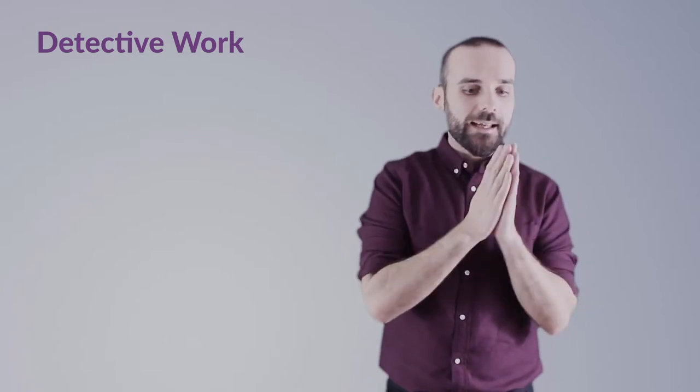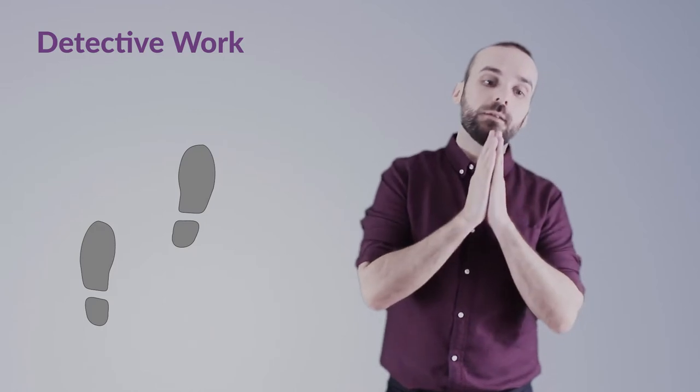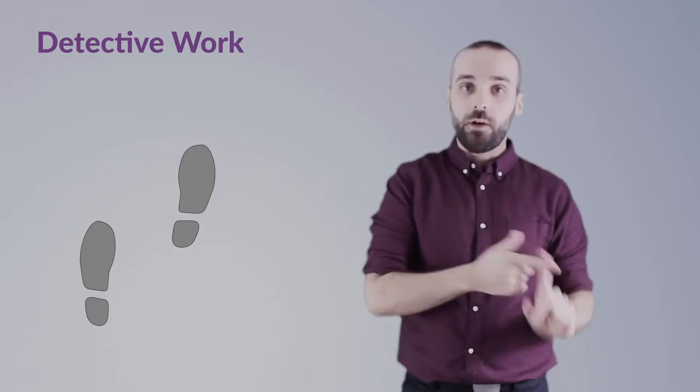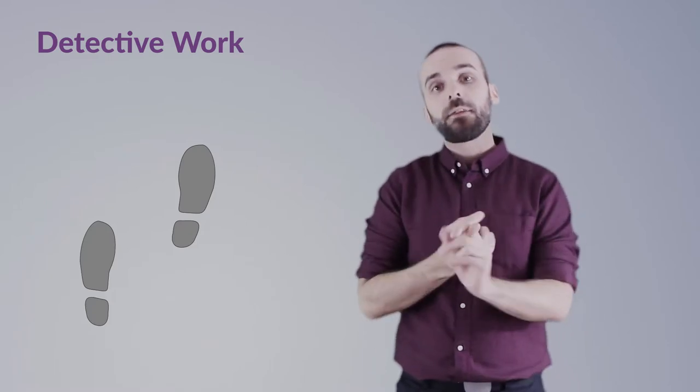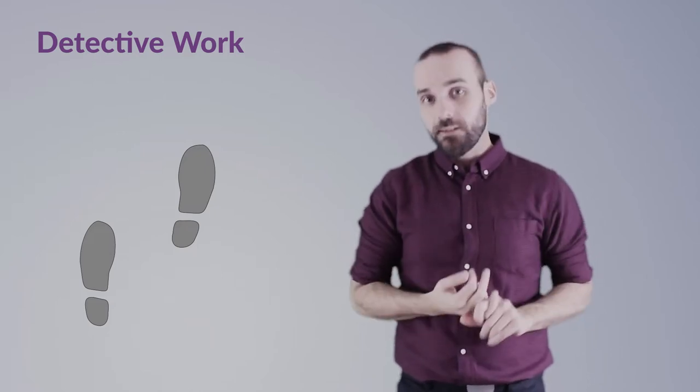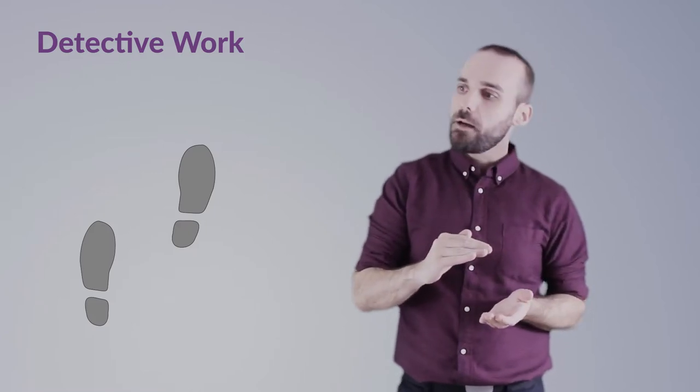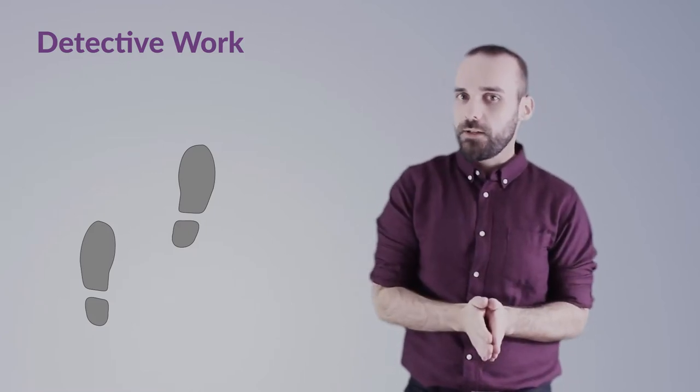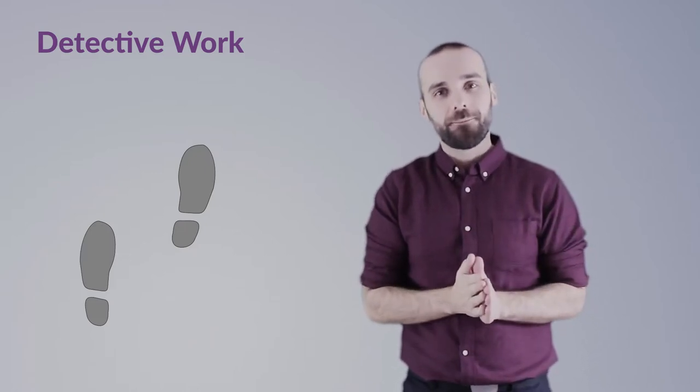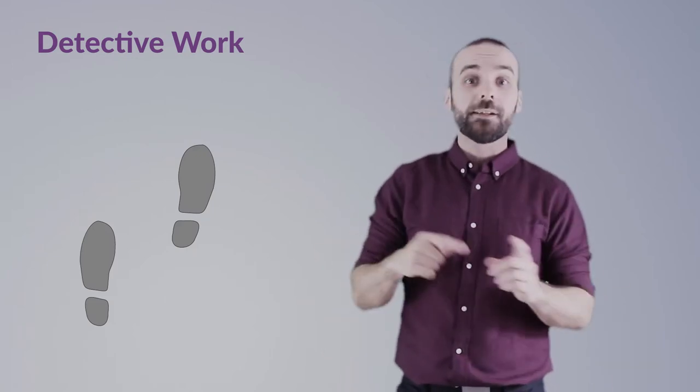So take a set of footprints for example. They can tell you something about the activity of your perpetrator. Was the perpetrator walking or running? They can tell you something about the characteristics of your perpetrator. What is their feet size or at least the shoe size? Now the depth of the imprints can tell you something about the weight of your perpetrator or the weight of something or someone they were carrying. The last one is a little more complicated and we'll return to that towards the end of our lecture.